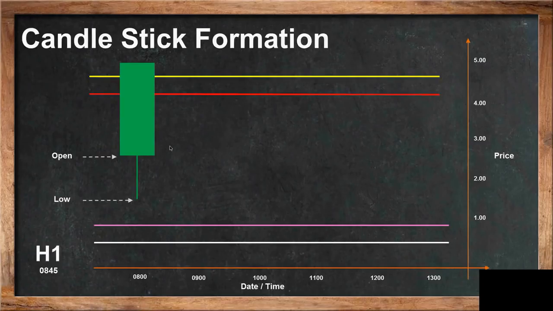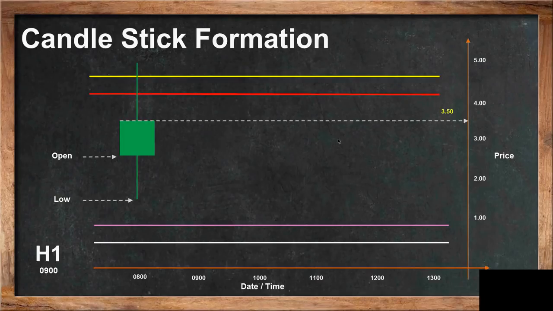Okay, another 15 minutes passed by, the candle moves up again, crossing the MA high 5, MAHI 5, and MAHI 10. Let's say at about $5 price. And another 15 minutes, the candle closes at 9 a.m. So it went back down to this price level at $3.50, for example.